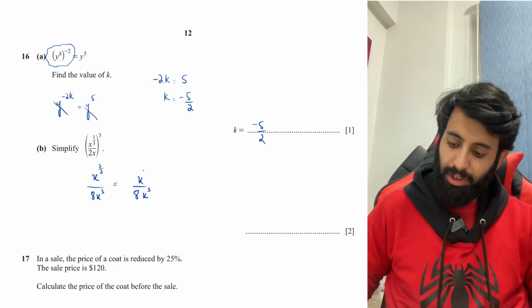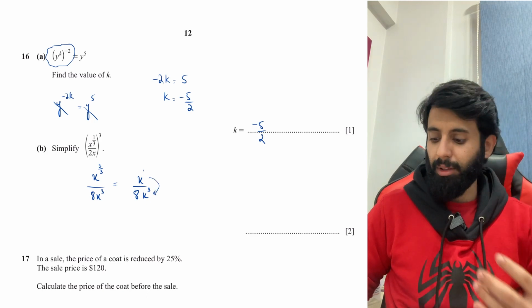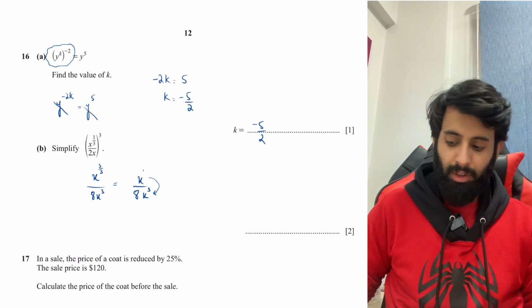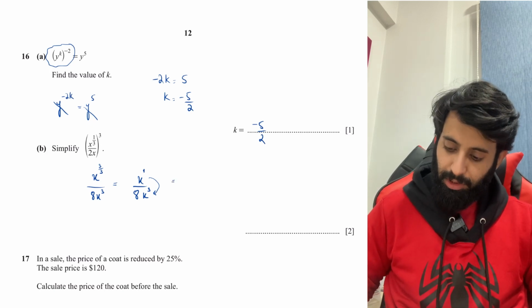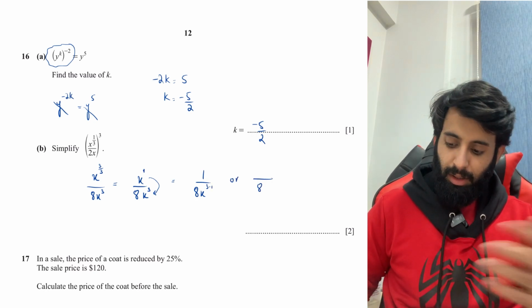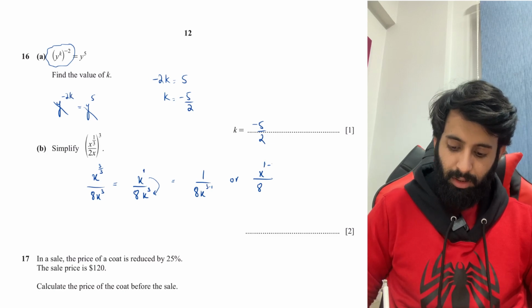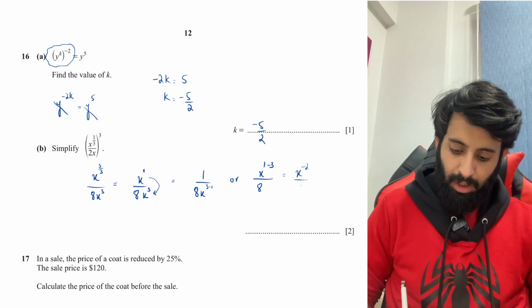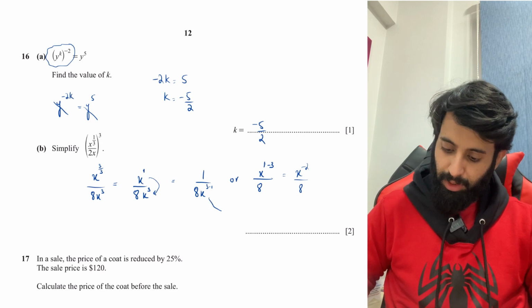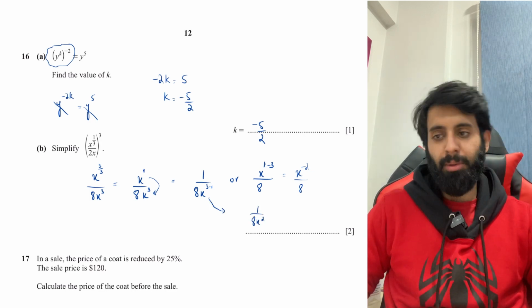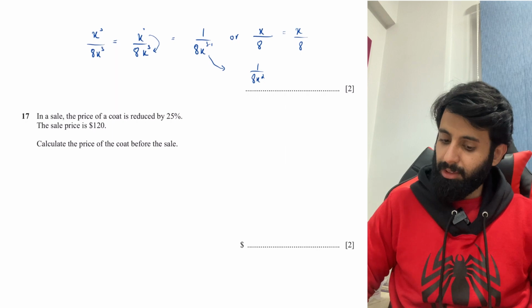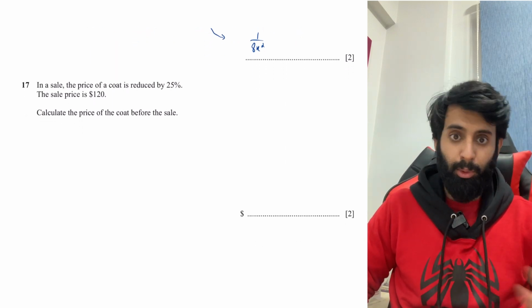Then what you can do is reduce the cube from x in the denominator by 1, by basically getting rid of the x to the power 1 in the numerator. So long story short, what I'm basically doing is 8x to the power 3 minus 1, or you could have just let the 8 be as it is and have x to the power 3 be simplified with x to the power 1 in the numerator. Either way, your answer would be x to the power minus 2 upon 8, or if you were to solve this further, 1 upon 8x squared. I would personally prefer 1 upon 8x squared because it just looks nicer than x to the power minus 2 upon 8. But anyway, that's me. You can write whatever you want, both are acceptable.